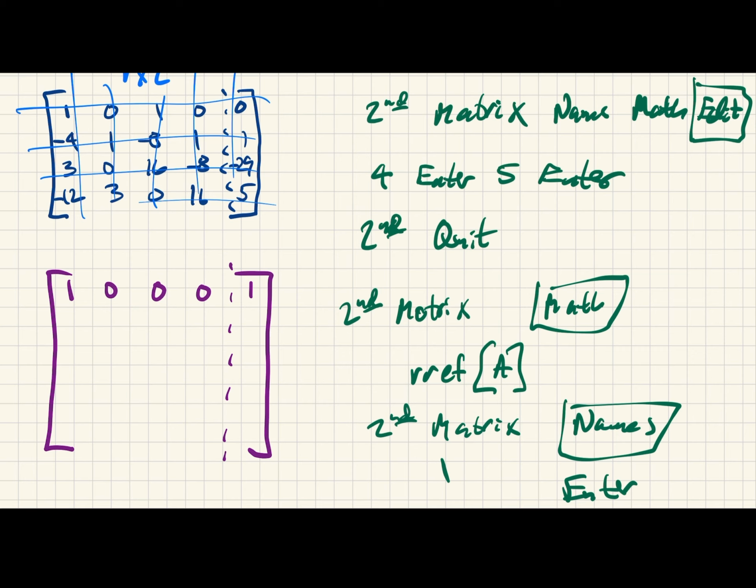Okay, then we should have 0, 1, 0, 0, and -5. Good. This is all going according to my evil plan. 0, 0, 1, 0, -1. 0, 0, 0, 1. And just trying to calculate it in my mind, I think it should be a 2. Knew I could do it.